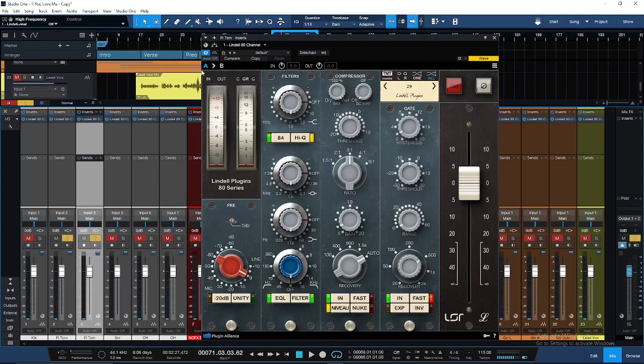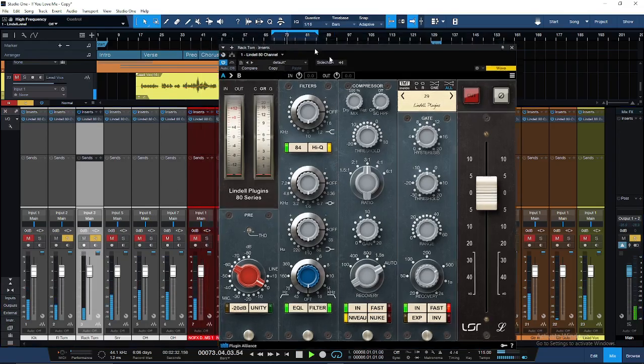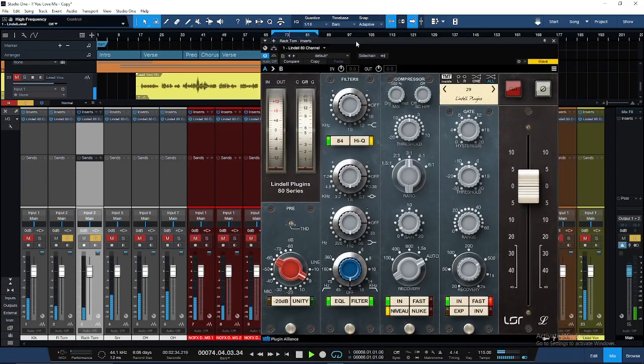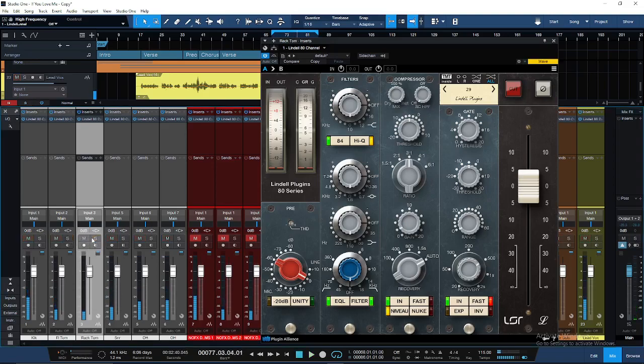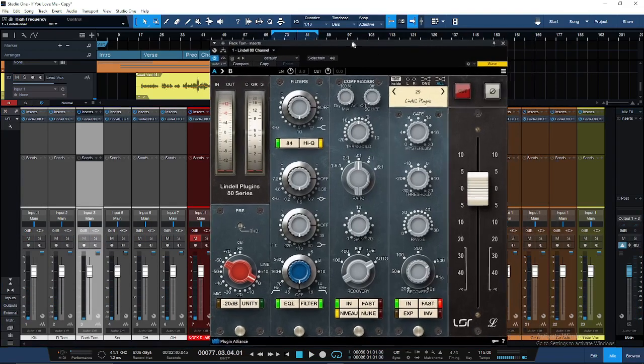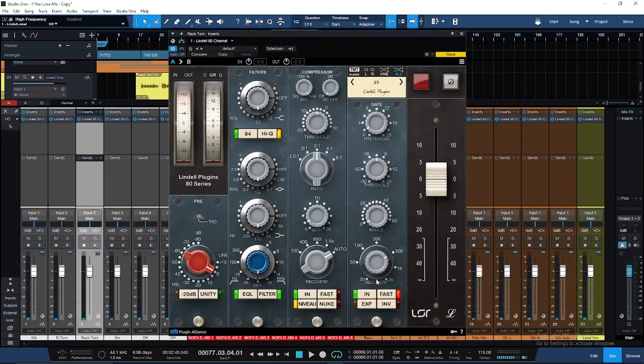If we listen to the tom mics here, you'll see it's labeled floor tom, and I don't know why that's also labeled floor tom. That should be rack tom. If we listen to these, you can tell that there's other stuff in there that's not ideal. We don't want that in there, and sometimes that's going to muddy up our sound. So that's where the gate comes in.